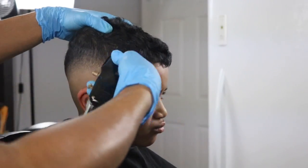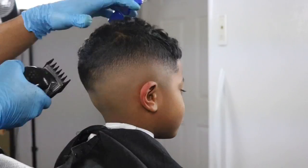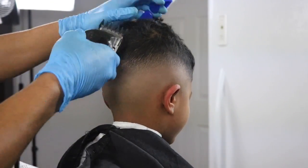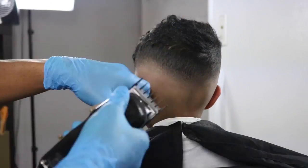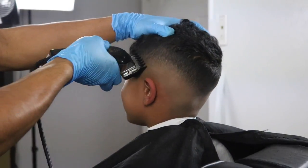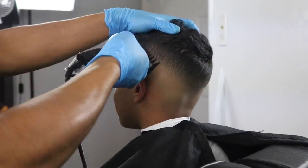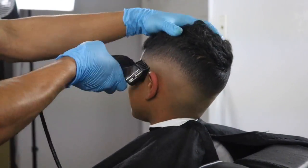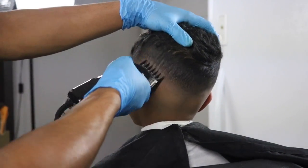When I cut hair, I do a lot of debulking, so when I go back with the other guards or when I close the lever, it'll be 10 times easier to get that line out. So that's basically all I'm doing right now. I'm going to tell you guys when I close the lever though. All right, like I said, I was going to tell you guys when I'm closing it. Now it's closed and I'm really just trying to focus on that line and get it out.